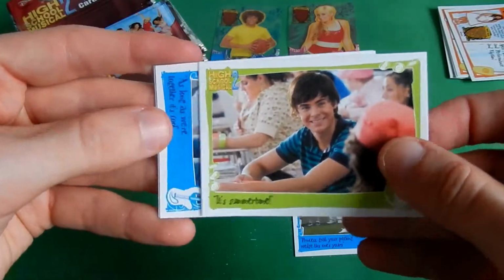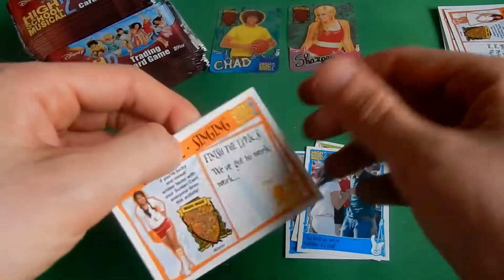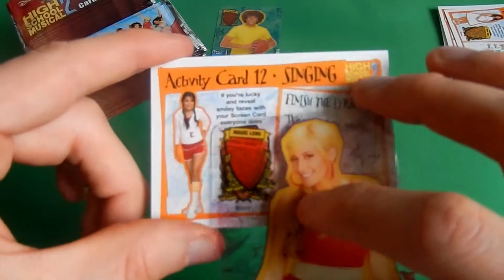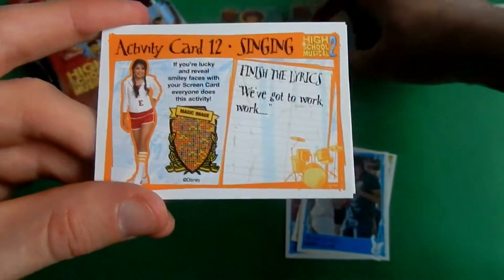Champagne, let's try. Let's try and Gabriella. Oh, that's another one. Finish these words. We've got to work. Okay. Oh, and everyone at home. Oh, a smiley face is safe because you have to do it now, honestly.